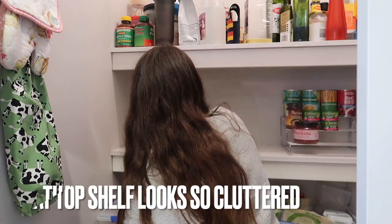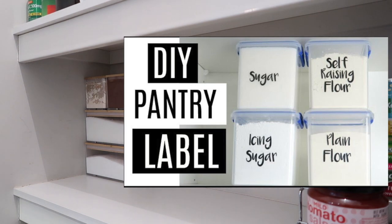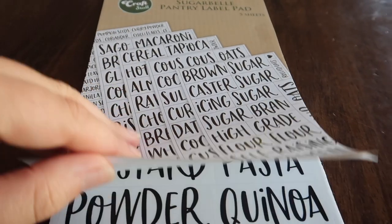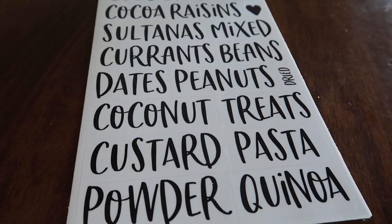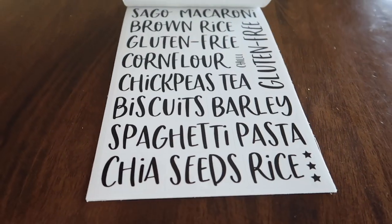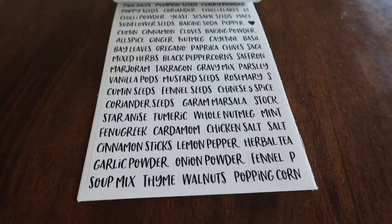Next I want to chat about labels. Previously I've made my own — I shared a whole video on that using packing tape and a laser printer — but this time I'm just going to use the Reject Shop ones. They're so inexpensive: five sheets for four dollars. There are four sheets with really large labels and then a sheet with smaller herbs and spices labels. It's just like using stickers. I know some people use a Cricut, but for four dollars I'm so happy with these. Last time I used a basic font; this time I've gone a bit more cursive.